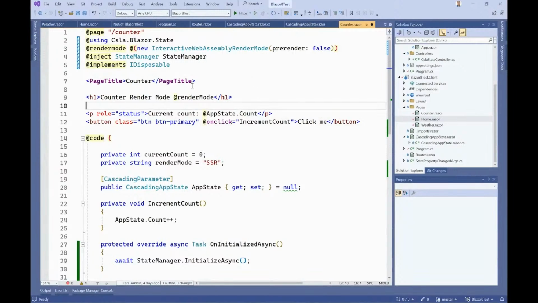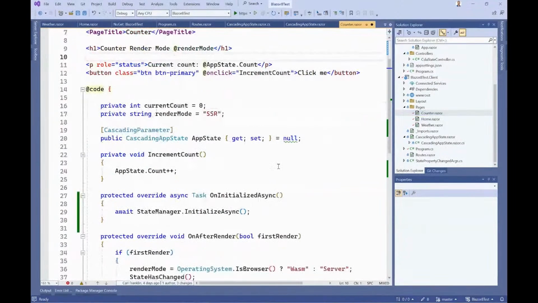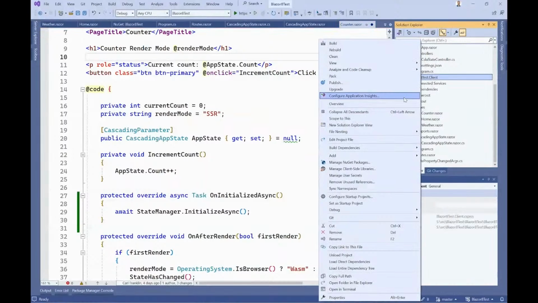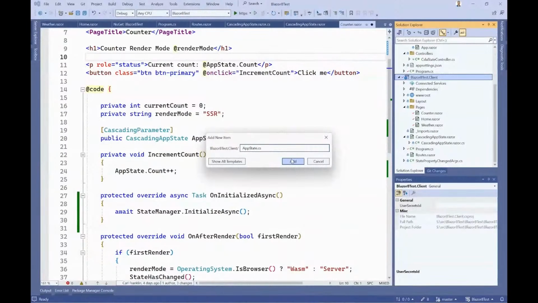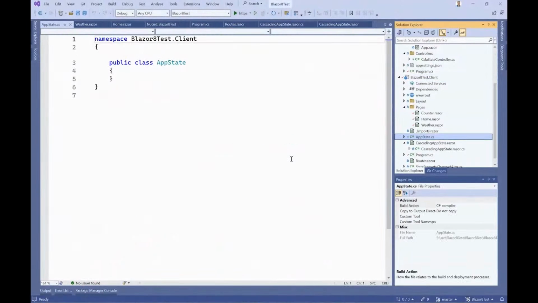Right. So now what we've got to do is go look at your app state. I'm going to just add a class here, and we'll call it AppState.cs.